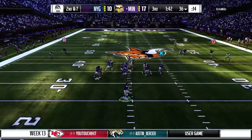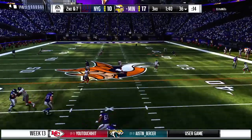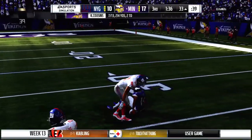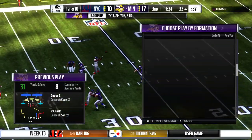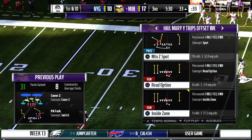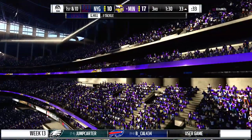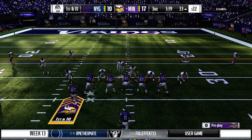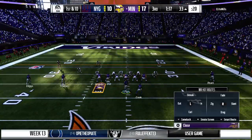Play fake. Cousins. He's got it complete to Diggs right side. Now he's going to get this all the way down inside the 35. That goes for a gain of 31. Well, partner, I'm not sure how this drive's going to end, but how about the way they flip field position there? A nice attacking play that picked up a heck of a chunk of yardage.